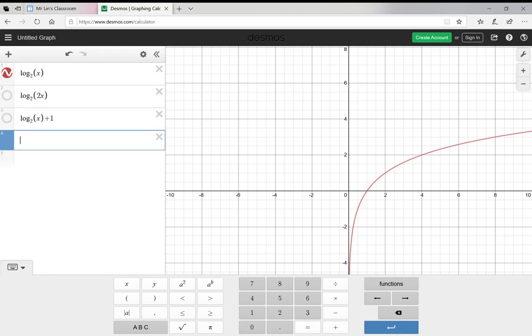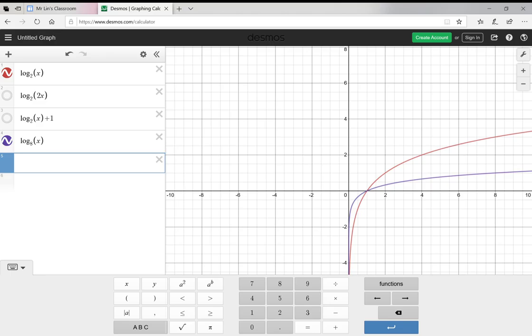Okay, so I think we also looked at the change of base. So if I graph the base change, base 8 of x, if I turn that on, it looks like it could be a vertical compression. So the 0 stays the same, but everything looks like it's been vertically squished towards the x-axis. So that red line gets squished towards the purple.